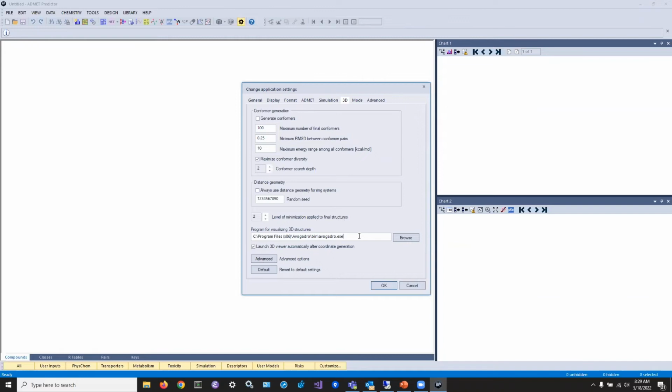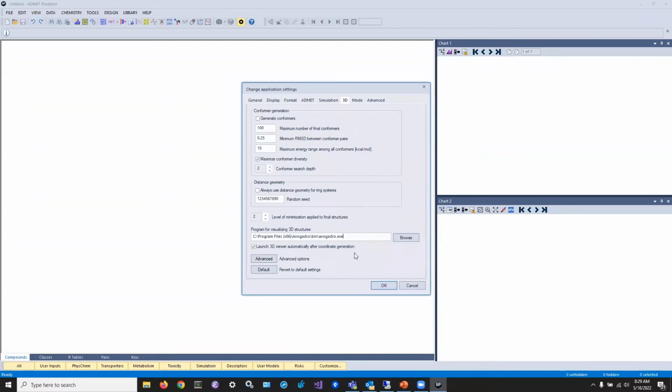There's a setting here where you can specify an external 3D viewer application. So we have not yet taken the time to develop our own. So if you want to launch 3D structures from Predictor to visualize them, you would have to set one up here. We've experimented with several, both free and commercial.